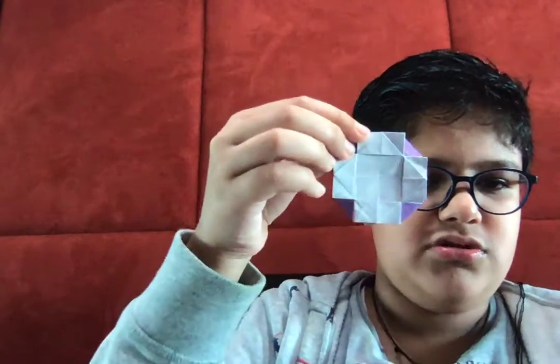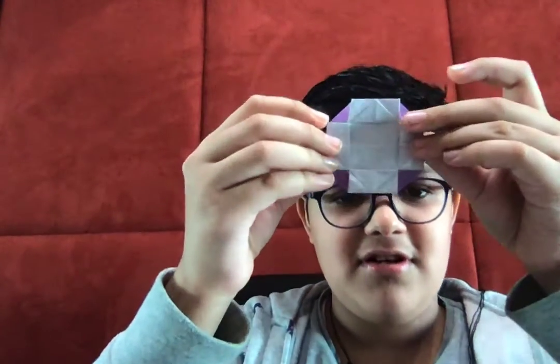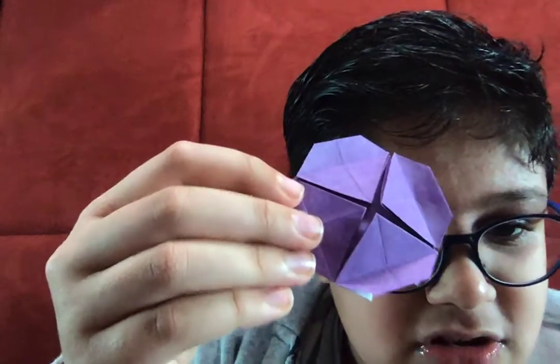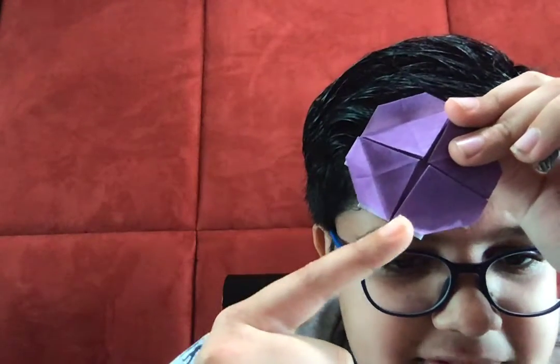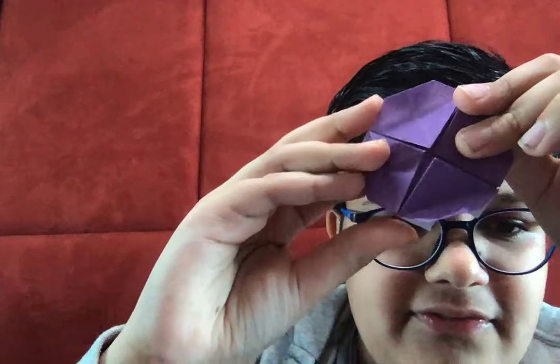I won't be teaching the metal flicker this time. First, if you folded this model, watch that video first — you'll end up with all four corners folded up, which looks like a medical flicker but doesn't fly well. When you turn it over, we're going to do something different. We're going to fold a crease from this point to this point, so fold it up.